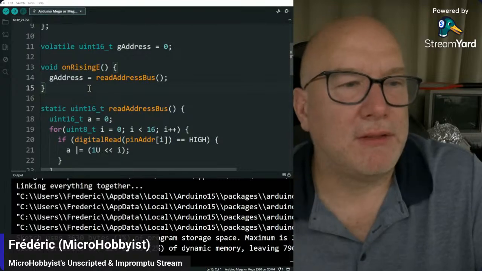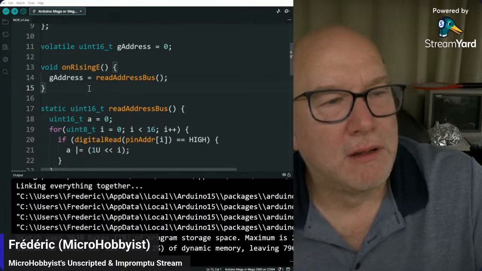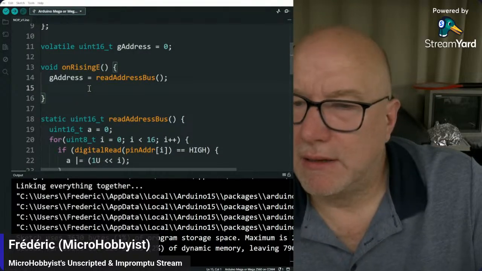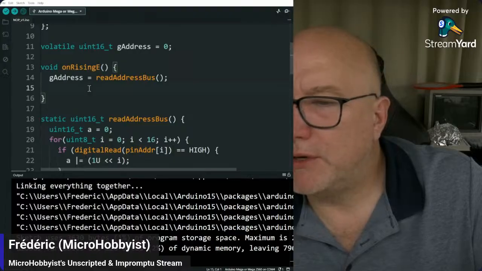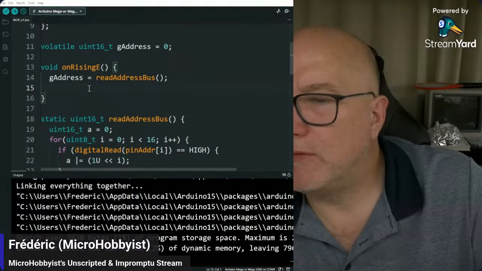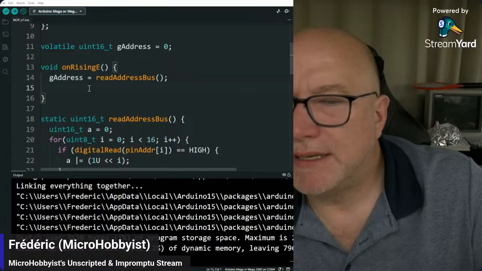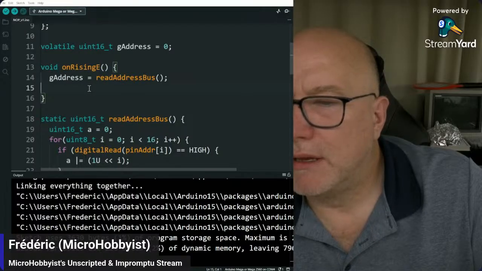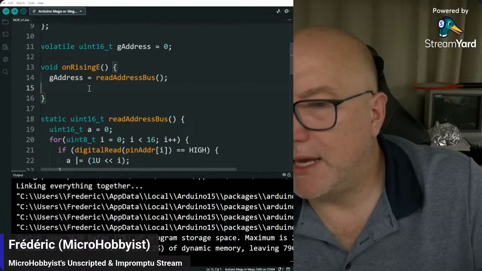I would think, though, that here I should set a flag. Volatile forces the compiler to use the actual variable value instead of optimizing it in any way. So the way it's set up right now, it's okay, right?